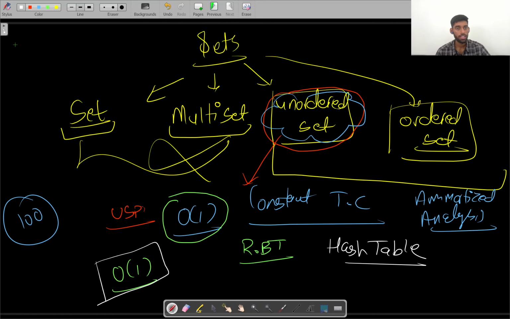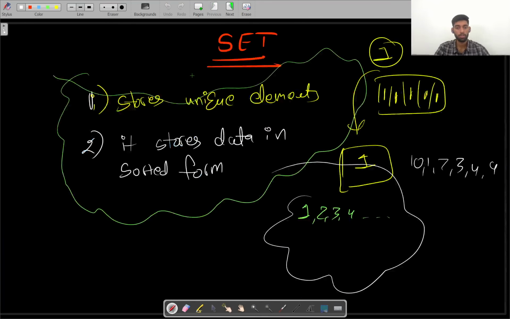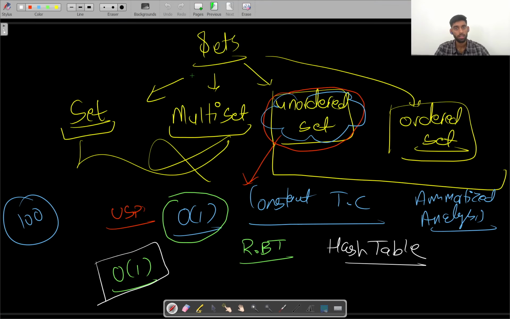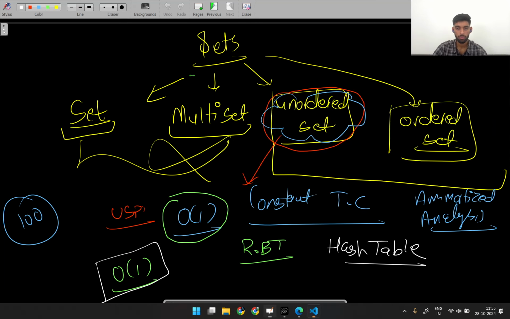Okay, so I think it is enough for us to understand about a set data structure. But as I say in every video, understanding the concept is equally important, but writing the code or implementing that particular container is even more important than understanding all these concepts. So let us directly move to writing the code, or how to implement a set data structure.